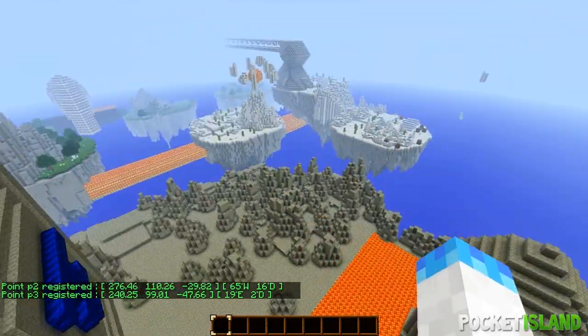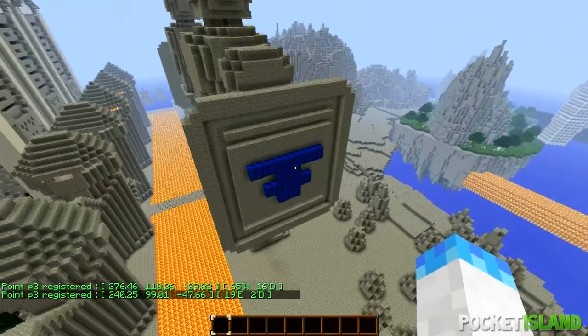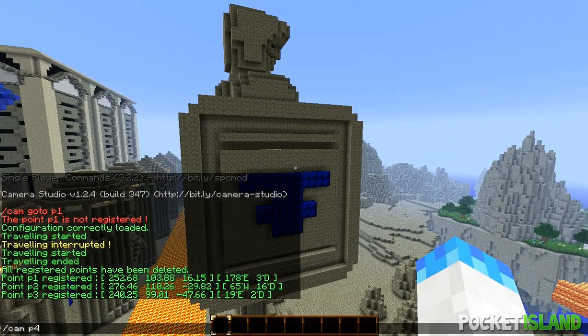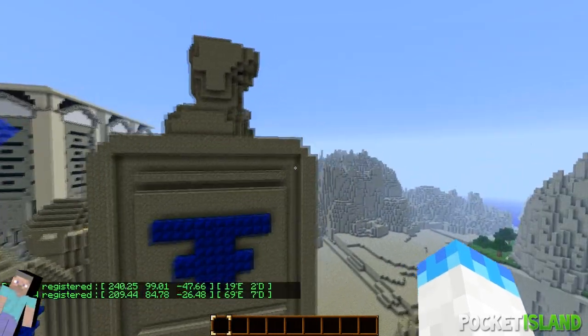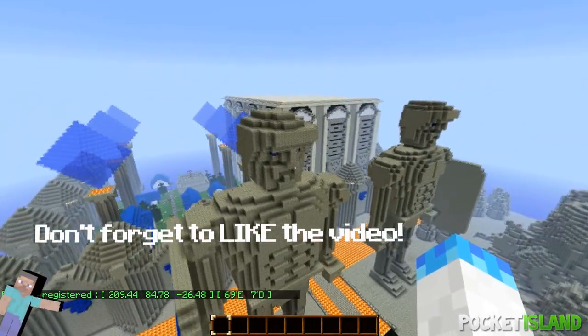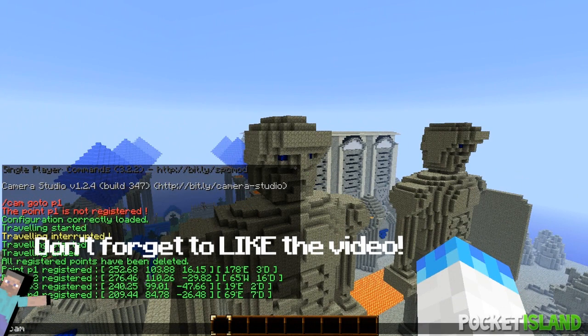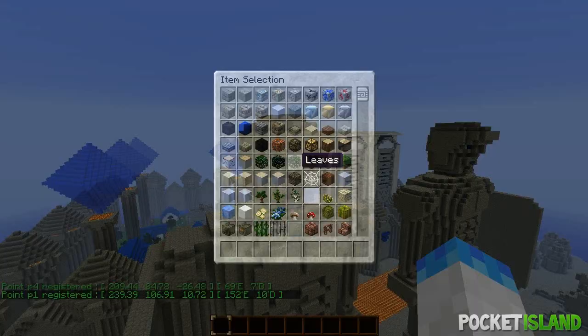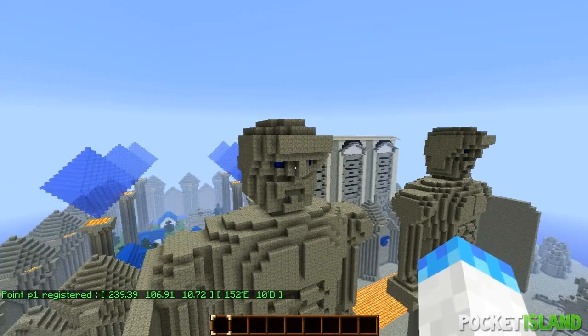And you can also type in /cam_p and then the number to go to specific points. So now let's type in /cam_p4. And maybe you want to type in /cam_p1 right now, because we want to try to change our first point, because I don't think our first point looks good. So if you type in /cam_p1, our first point has been changed.